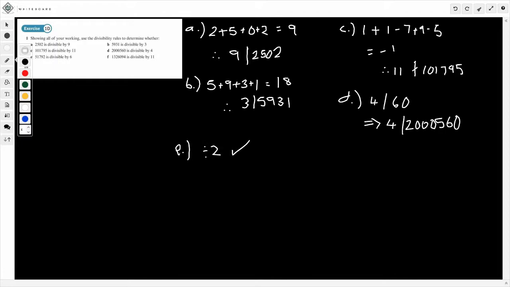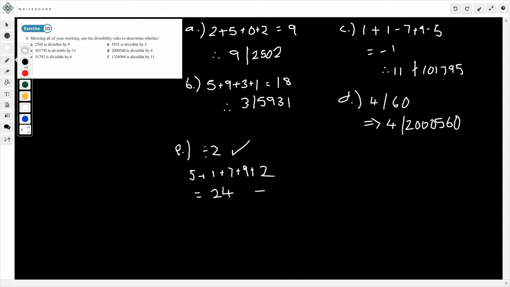We've got to check for divisibility by 3 now. So, like we did here, we're going to add up the individual digits, check if they're divisible by 3. So, 5 plus 1 plus 7 plus 9 plus 2. Let's do that. My mouse is being really dodgy today. Plus 9 plus 2. Let's add these up. So that's going to give me 24. And 24, yep, it's divisible by 3.